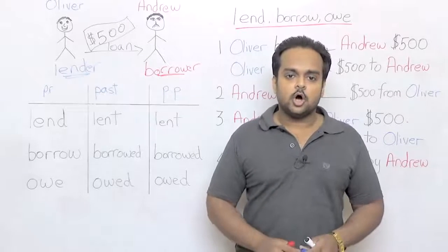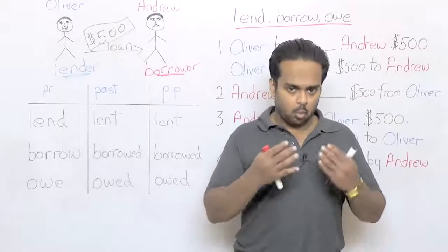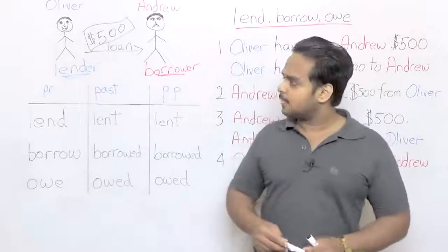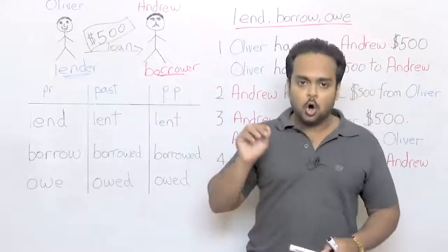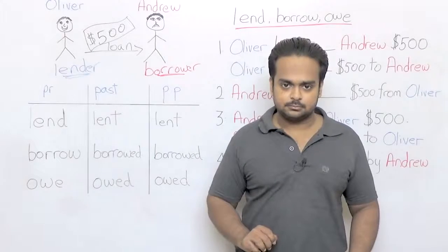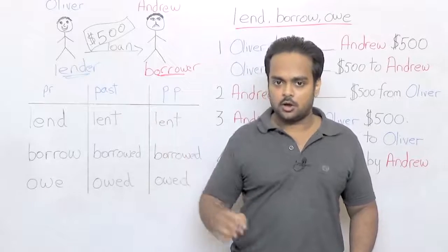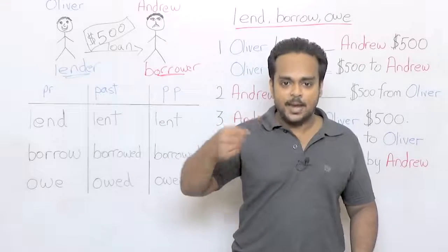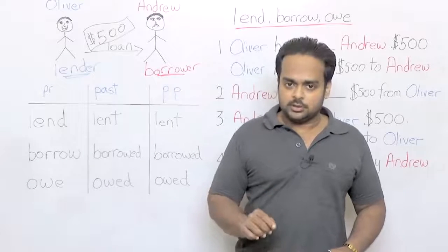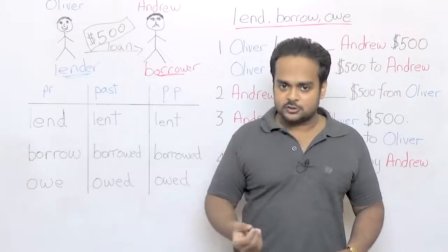Okay, what about the word owe? Well, the word owe simply means that one person has to pay another person. So we can say that Andrew owes Oliver $500. That means Andrew has to pay Oliver $500. Okay, in a moment, we will look at some practice sentences to practice these words.